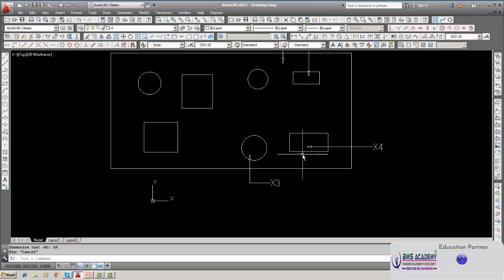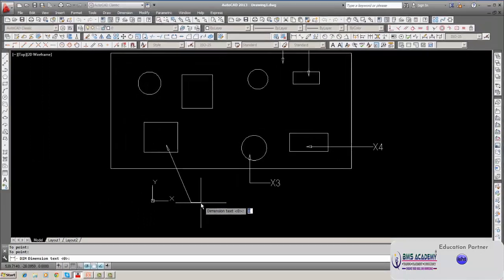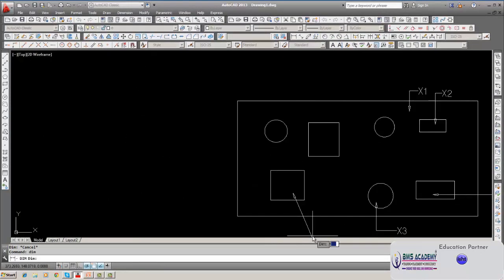Suppose you want to do an angular dimension, select this polar. You can dimension like this. Bring it up to any level. Then X5. Similarly, like that, so on and so forth.